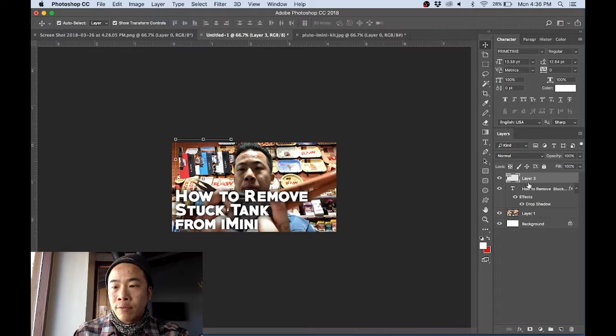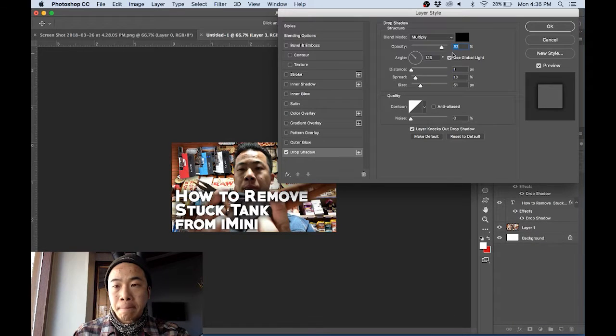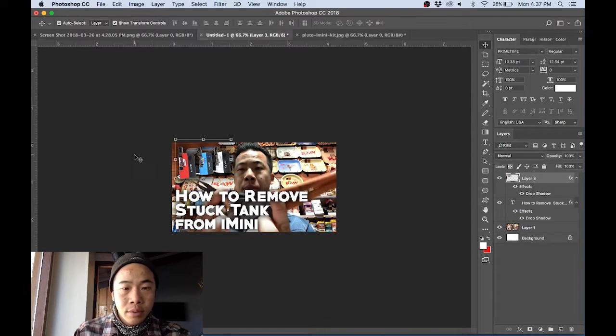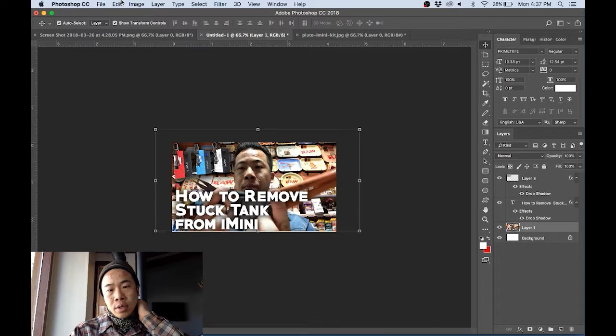Let's put a drop shadow for the mods as well too. So hit the FX button, drop shadow, and then uncheck, check. It's pretty good. Maybe just bring up the distance a little bit, bring up the spread a little bit, and the size. Uncheck, hard to see, check, easy to see. Alright, we're just going to scale that a little bit down. Because we know the dimension is exactly 1280 by 720, we can fit everything to the edges.